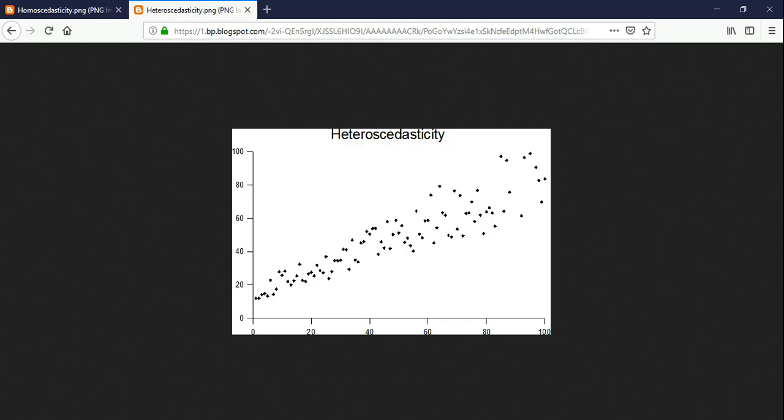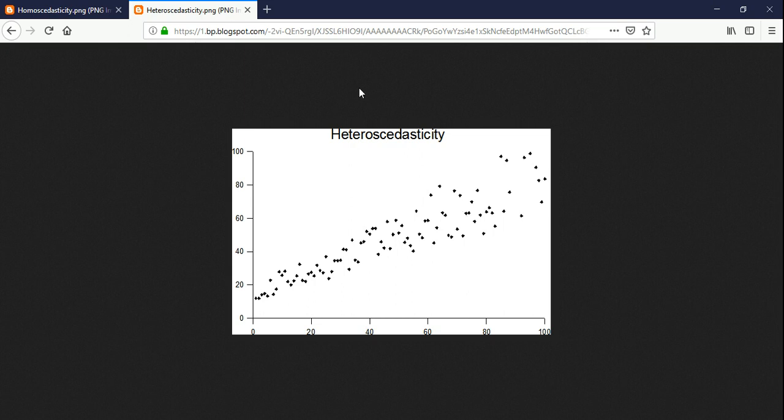This is something just like this. Here we see in this data set, some of the data have more variability than most of the data points. This is called heteroscedasticity, and this is not expected for a good regression model.